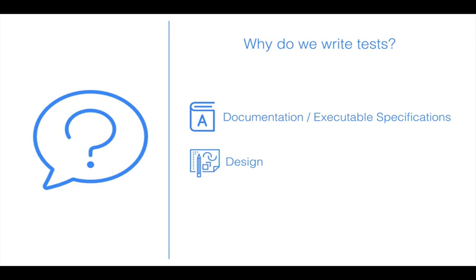When we write tests for new code using test-driven development, for example, we use the tests to design our APIs. The tests, in fact, help illustrate what we'd like our code to look like, and it goes a great way helping us design clean and reusable APIs. And when we write tests that act as executable specifications, they do check that the application behaves correctly. So they do act as a safety net and help prevent bugs slipping into the code when we make changes. But more importantly, since they document what the system should do and how it should work, it makes it much easier to figure out what went wrong when a test does fail.